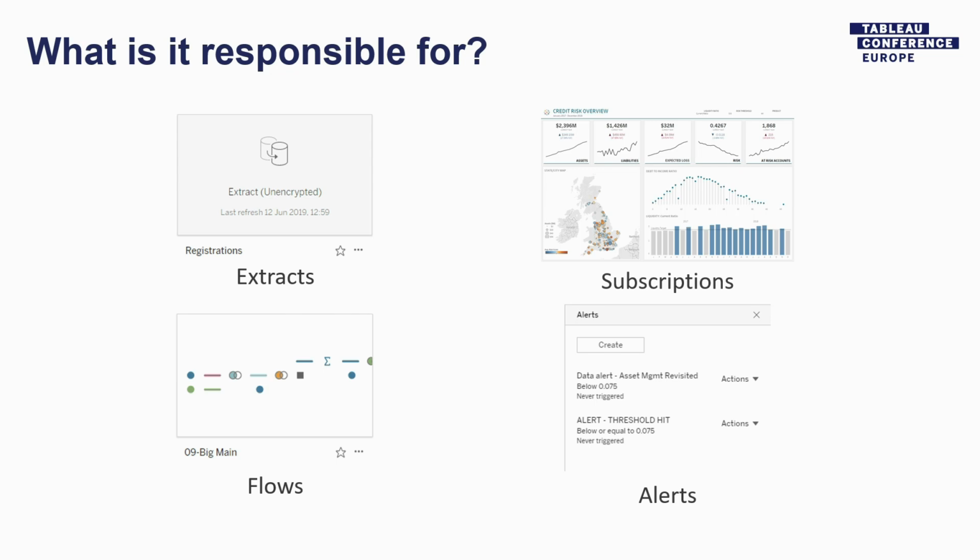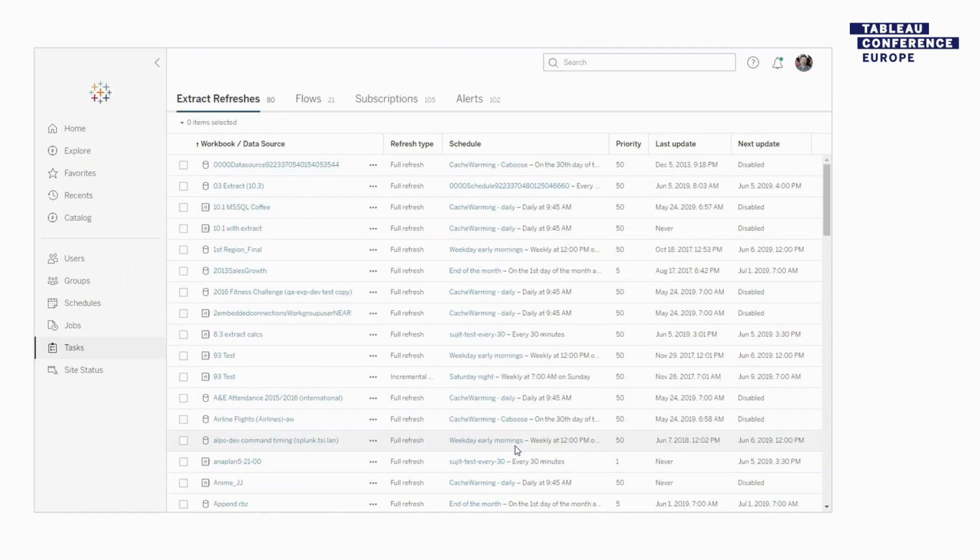If you're using an extract, then it's going to run immediately once that extract is finished. So in this scenario, the backgrounder creates your new extract. The extract's finished. It then will send or check the alert and then send the alert if it's happened. That's a lot to remember, so just be aware that it's all of those things. There's a task menu within the Tableau server. All of the things that are listed within that task menu are run and handled by the backgrounder.